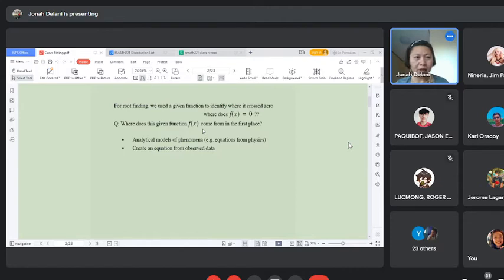It is from the behavior of the data that we get from experimentation or from observation. So then we have our function. Naa siya from the model of phenomena. Of course, when we have our experiments, we gather the data, then we have our points. Or naatay observe data, buhatan siya og equation.